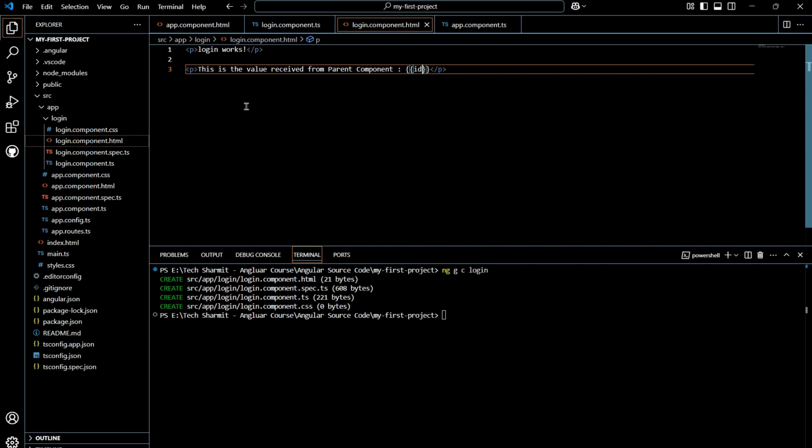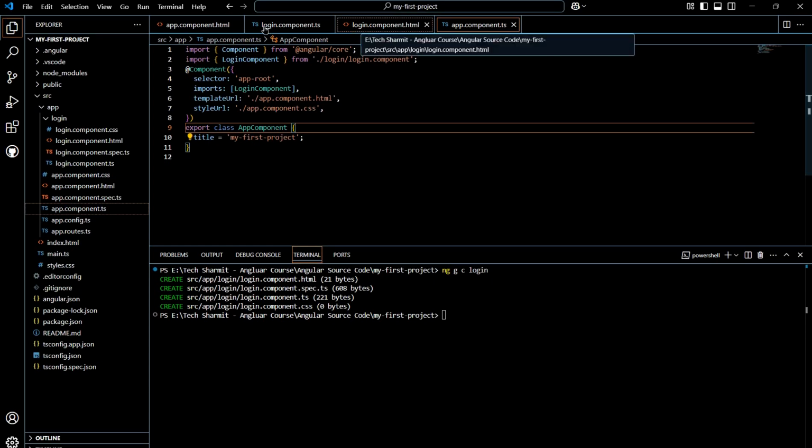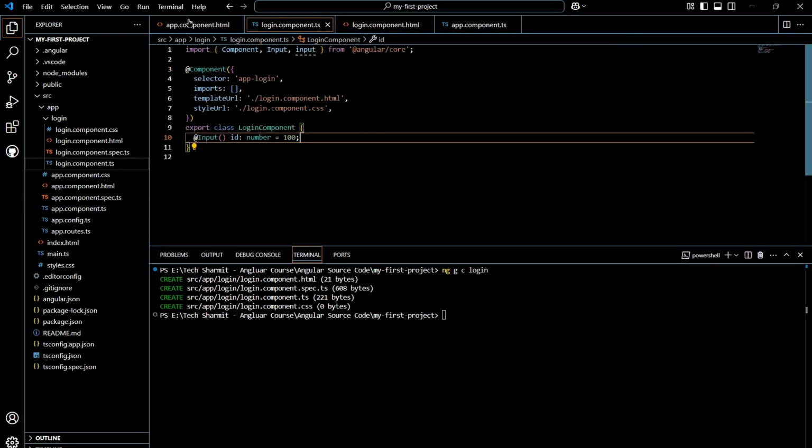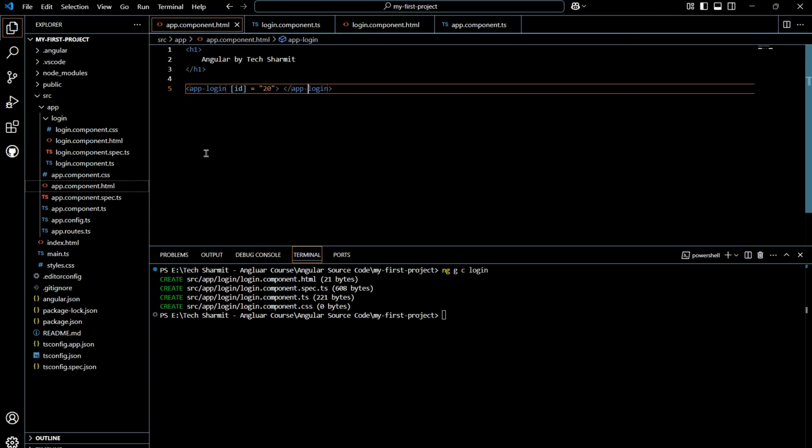Perfect. Now you can save this, and it's time to check whether it is working perfectly or do we need to change anything to fix the error. Let me save all the files first, and after this we will run the application.